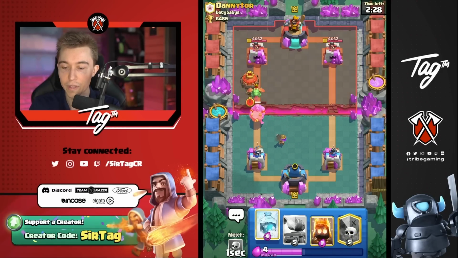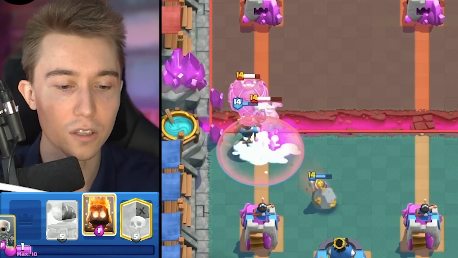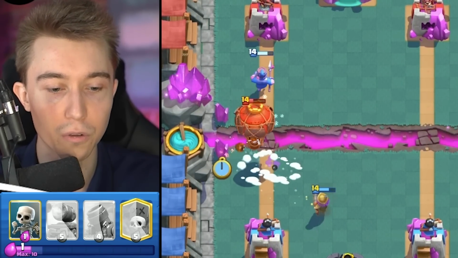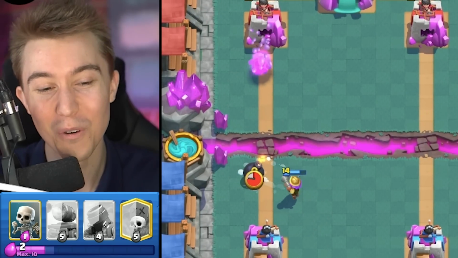If you want to go in for a graveyard, that's fine. If you want to go for a balloon, that's also okay because I have freeze. So I'm not gonna lose my musketeer. I'll be able to kill the baby dragon. I'm also able to go for a fire spirit. So even if you go for a freeze, you're gonna lose your balloon. I was really hoping he would go for a freeze.